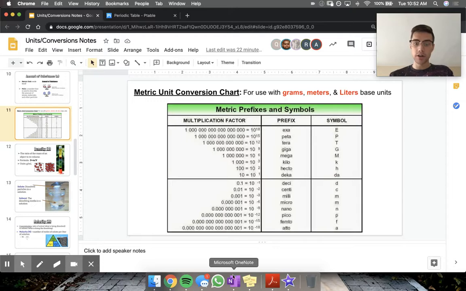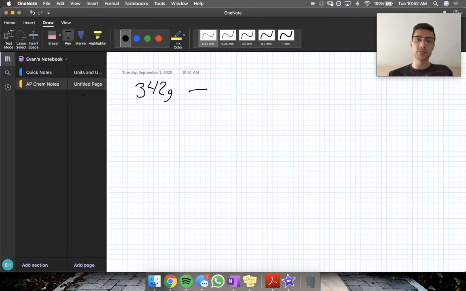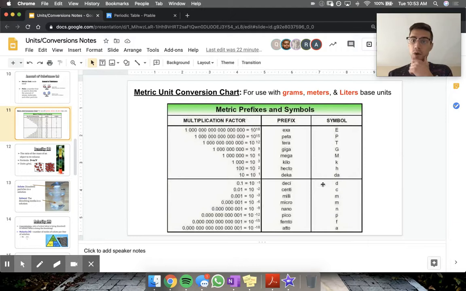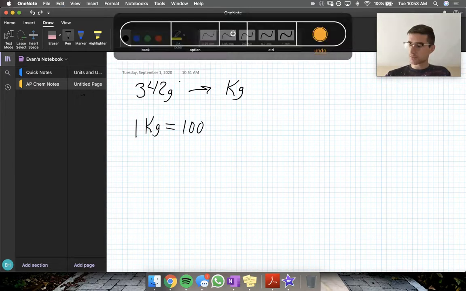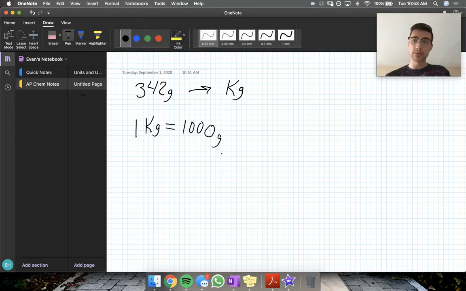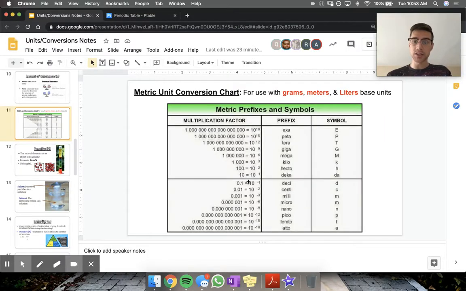So again, let's convert this value of 342 grams to kilograms. Now, you guys will learn the prefixes as we move along. The prefixes are here if you want them, okay? So K is our prefix for kilo, right? Kilo is our prefix right here. And again, we're still using grams, so you have to keep the G unit in, or else we won't know what we're actually measuring. But notice here, a kilo of whatever we're talking about is 1,000 of the base unit, okay? Which means 1 kilogram equals 1,000 grams, okay? These are the same thing. That's why this says 1,000 right here, okay? It also has it listed in scientific notation if you want the 10 to the exponent, all right?